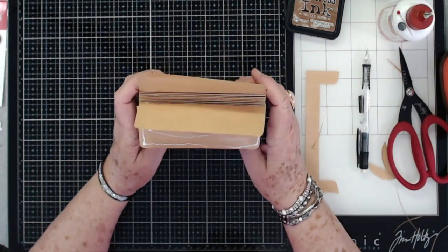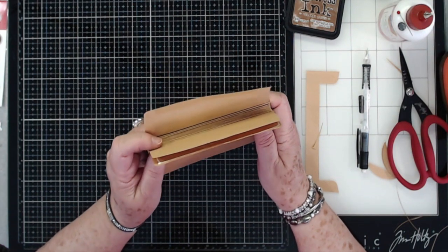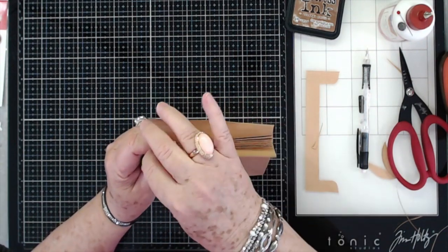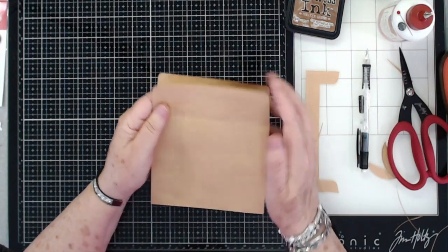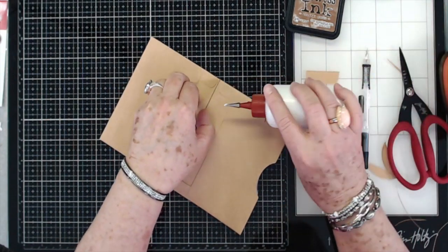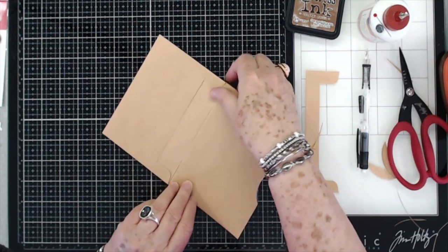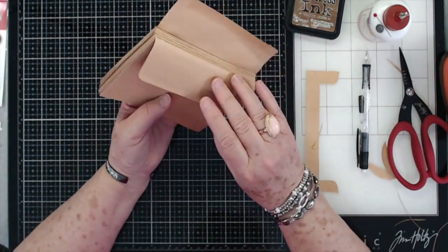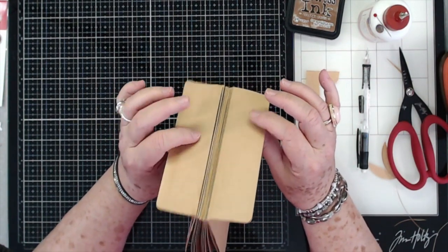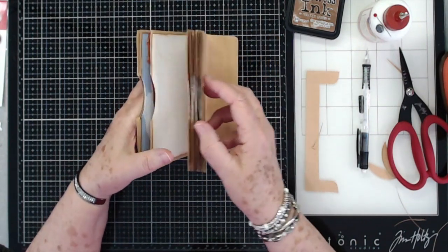Now let me hold it up this way and make sure that they're even. Okay. And I'm going to open this up right here and make sure I got plenty of glue right there. There we go. So we have a flap on this side and a flap on this side, and that's going to be what attaches to our spine right there. And then all of these are going to be our pages.